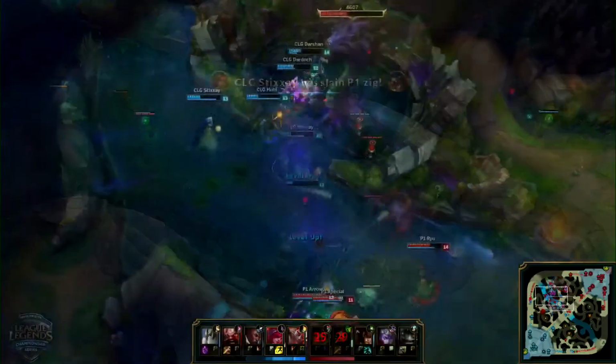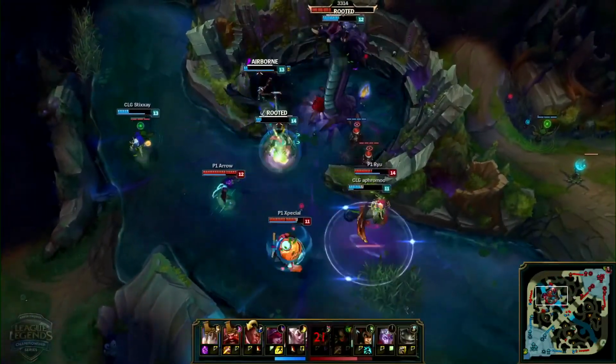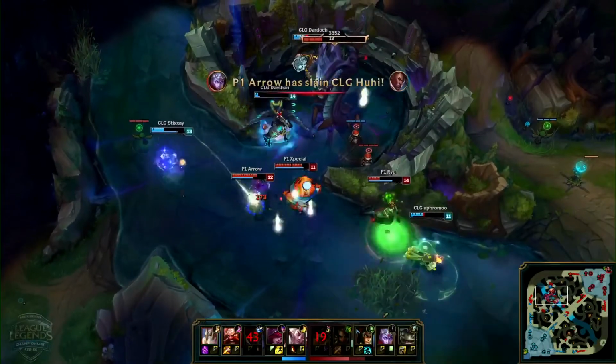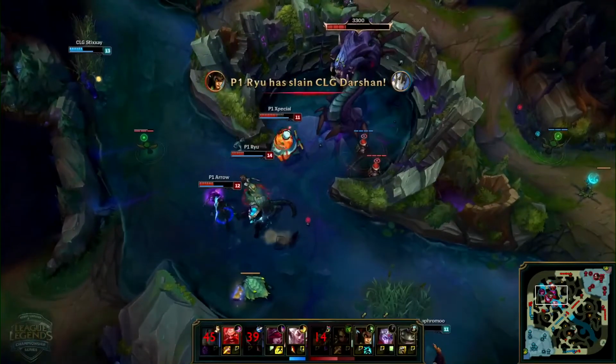They're farther ahead. And then when they start this Baron off, they all start getting low. They still have especially kind of prime front line as well. So Arrow gets really aggressive. Ryu able to back him up, and CLG's kind of stuck now. Do we finish the Baron? Do we turn off? They're not super clean.